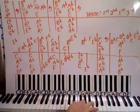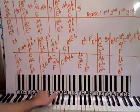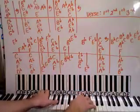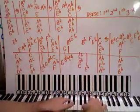C, the right hand, left hand has A-flat, E-flat, and A-flat. And we play that all together. Okay? And that's just a chord you hold for a little while. So starting right here and doing that box as well.